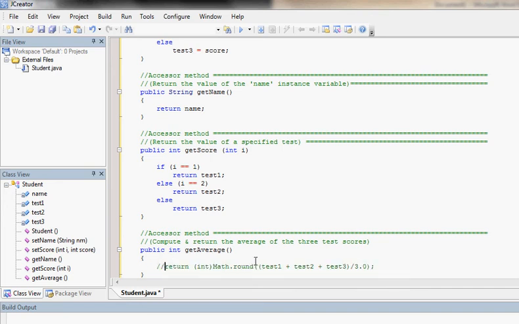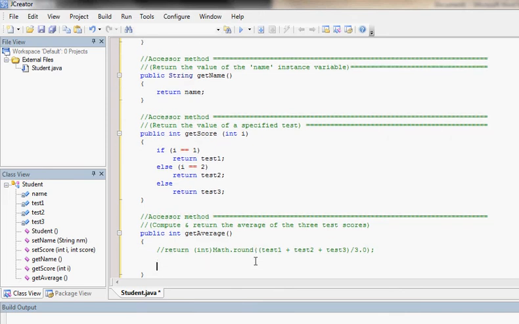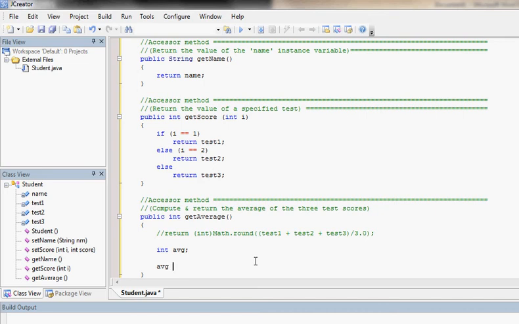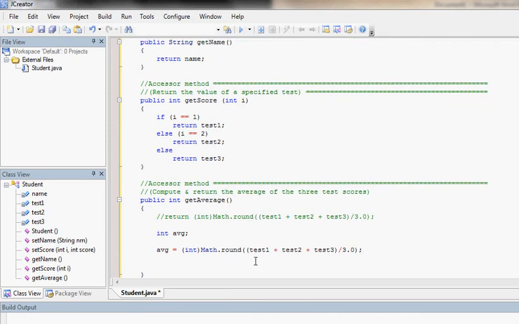I'm going to comment out this line so you can still see it, but the compiler won't recognize it. Okay, what we're going to do now is declare a local variable within this method called avg, and then avg is going to have the value test1 plus test2 plus test3 divided by 3, and then we'll just return that.